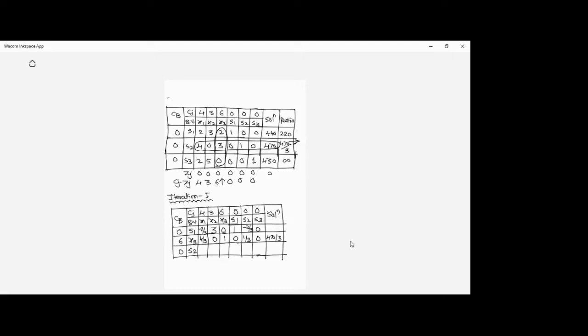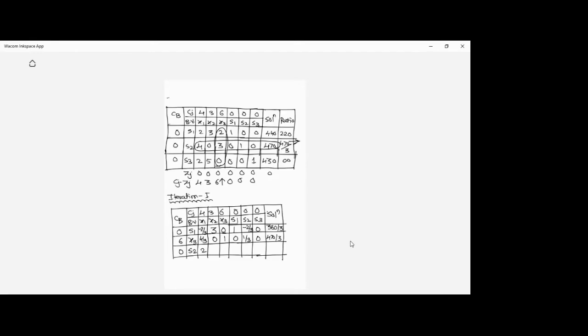And lastly, that is 440, so it will be 440 minus 470 into 2 divided by 3. And if you do the calculation, it will come out to be 380 divided by 3. Right. Similarly, in case of S2, it will be 2 minus 4 into 0 divided by 3, so the value will remain the same as it was, 0. So most of the values will remain the same only.